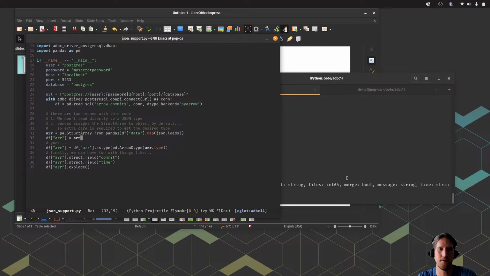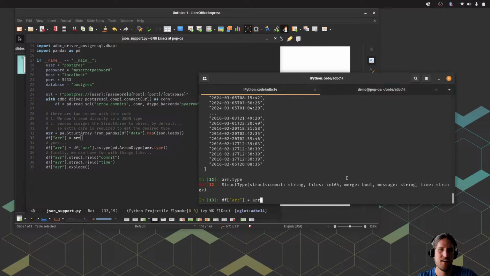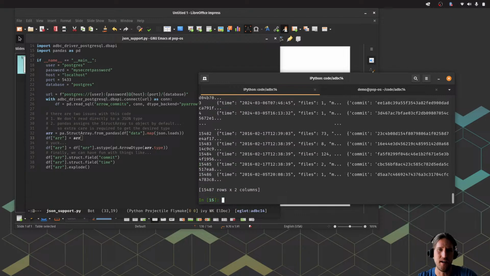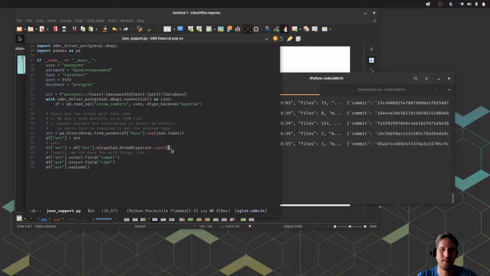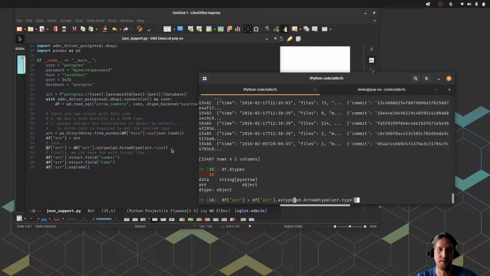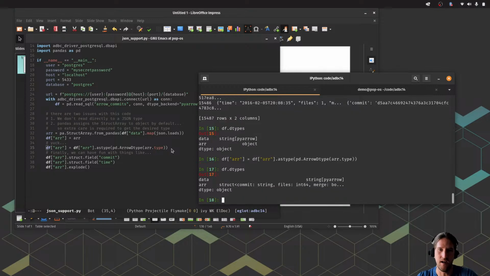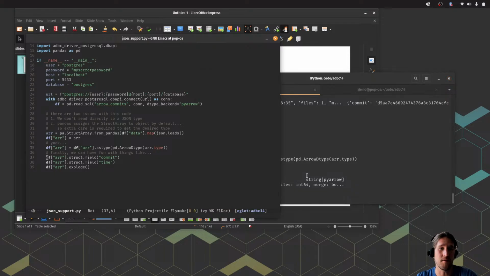In pandas, I don't know why, but assigning arrow type creates an object data type, something I hope to improve in the future. But for now, to make sure we really have the arrow data type that we want, I'm going to go ahead and do this pd.ArrowDtype thing here. Polars might have a better way of handling this. I'm not as familiar with polars. I'll show you some polars in this talk, but I'm definitely not an expert. So that's how you would do something like that with pandas.